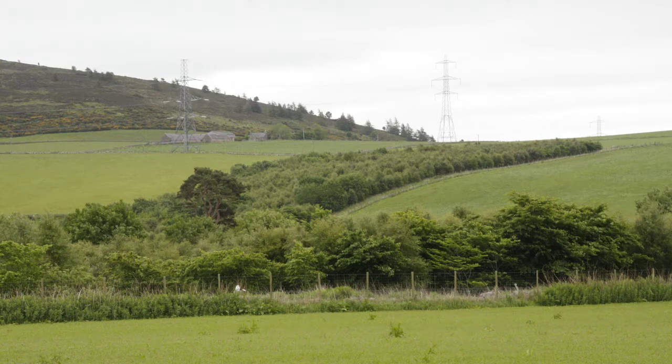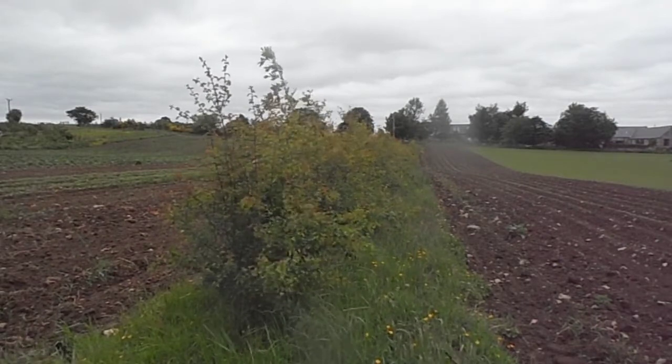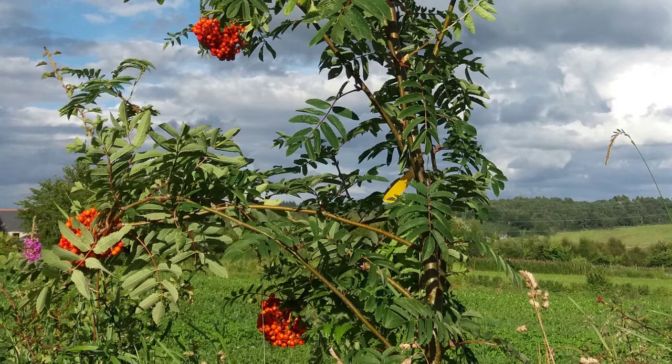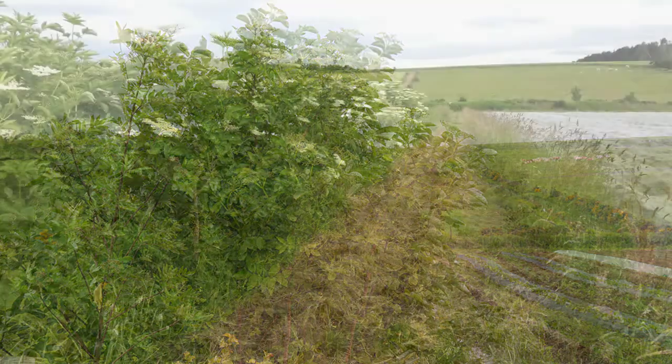The hedges that we've planted in amongst the vegetables are mixed hedges. They're mostly hawthorn, which is a really good, wind-resistant, tough hedging plant. But the hawthorn is interspersed with other species as well, and amongst those we've put some trees that could provide an income. Because we're in the northeast of Scotland, we have to be aware of the weather conditions — we can't plant walnuts or even apple trees because of late frosts. So the trees we've got here that could provide a crop for us are rowan for rowan berry jelly, elder for elderflowers and elderberries, and crabapple for crabapple jelly. Those are the three key cropping species interspersed in the hedges.